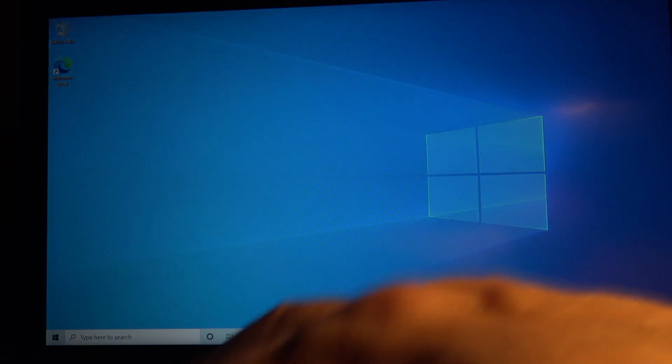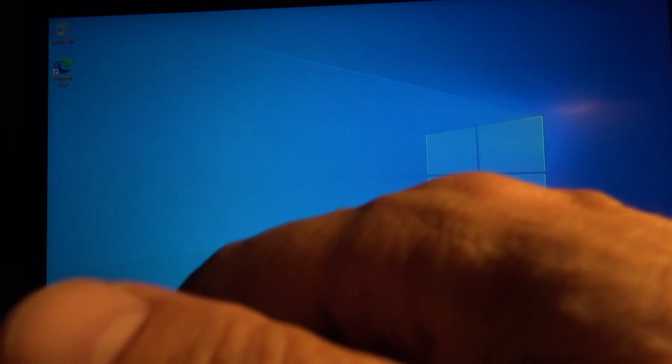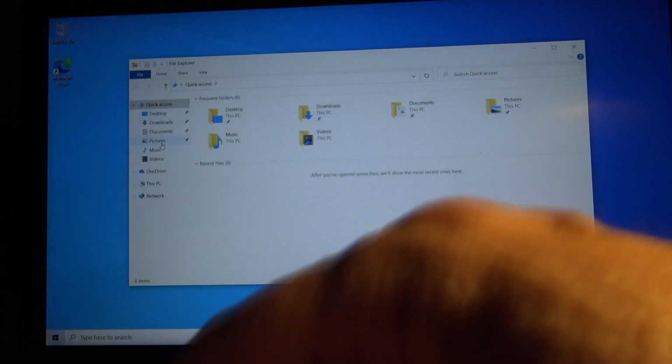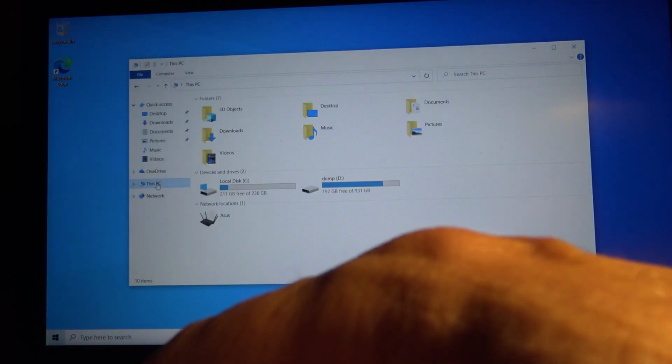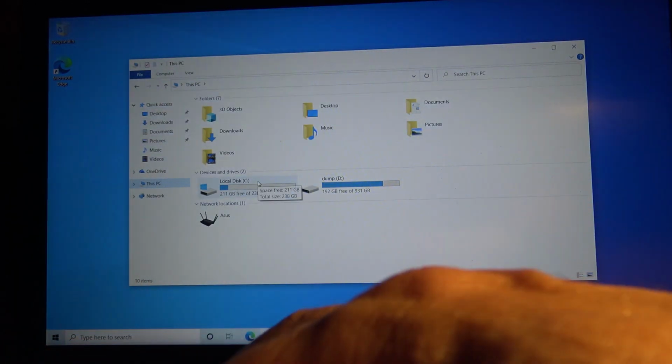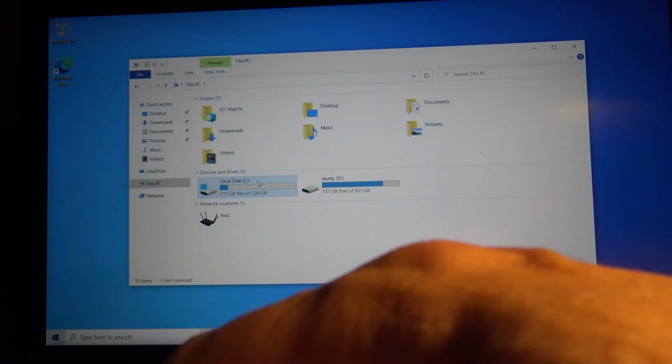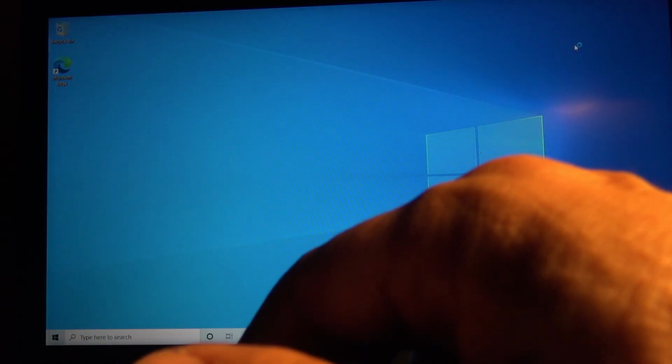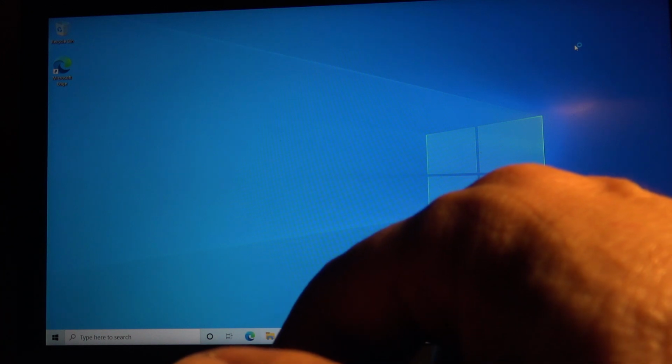Okay. Windows 10 is installed, and let me see about the drivers. Yes, I have both drivers here. That's the new one. Okay, and what I want to do now is to have a speed test.